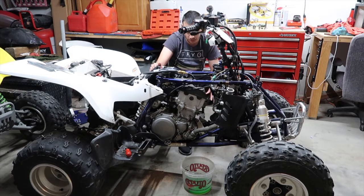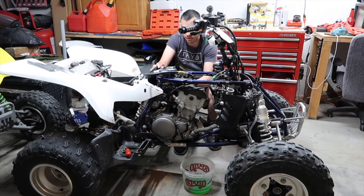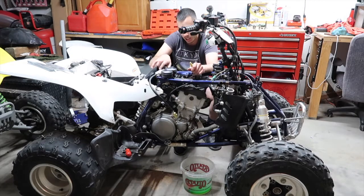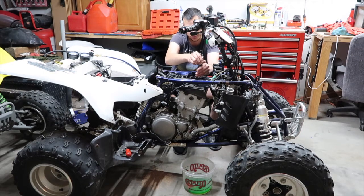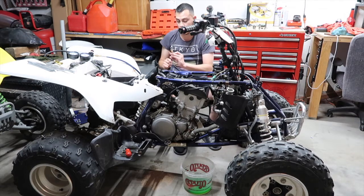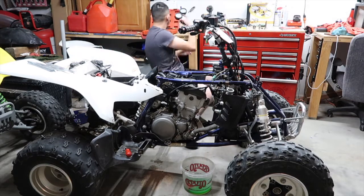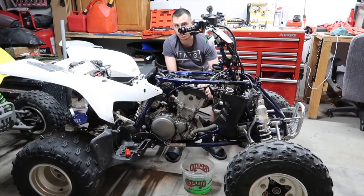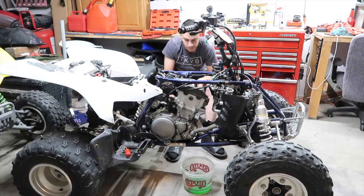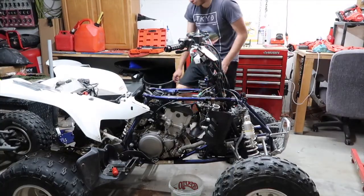We are actually going to be putting new valves in this today, if that was the case. So it sounds pretty bad. I know last time we lapped them and they looked pretty solid. And like I said, depending on how bad this was, which is pretty bad for being at top dead center, we're going to go ahead and take off the valve cover here so we can see if it has a lot of valve lash, and if it does, then most likely it might just need to be shimmed, but I'm still going to put on the new ones, and also I am still going to do the new head gasket on this bad boy here. Alright, so coolant is drained.